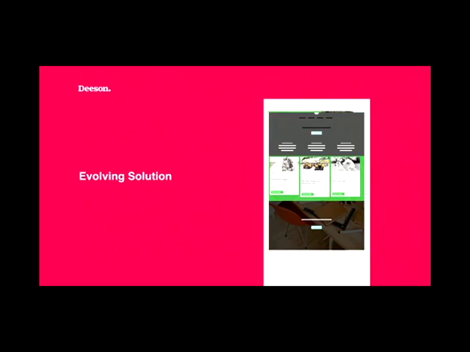And if we can get to a point where we can convince the clients that, yes, it's important to get some direction, so we'll have maybe one or two page designs that are finished, but we can get into this kind of iterative build cycle earlier, I think it's better for the project, and it means that things can evolve a lot quicker. So that's the evolving solution, so you can imagine this starting to be produced.